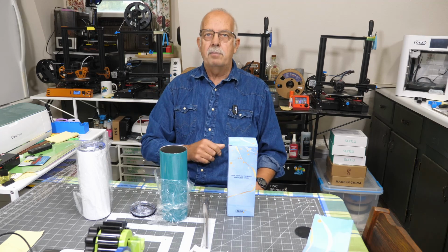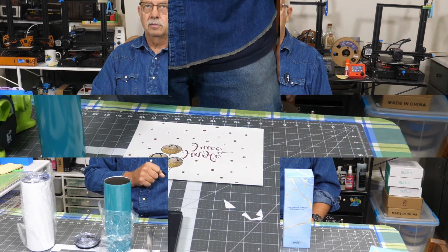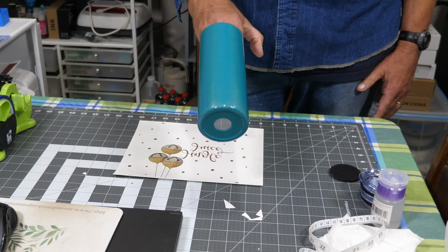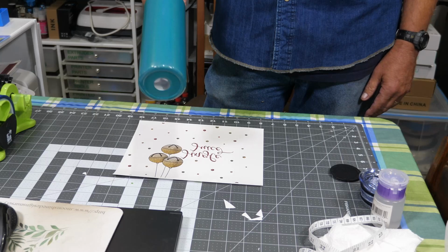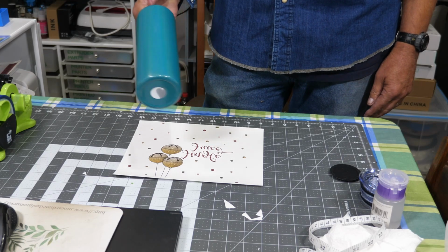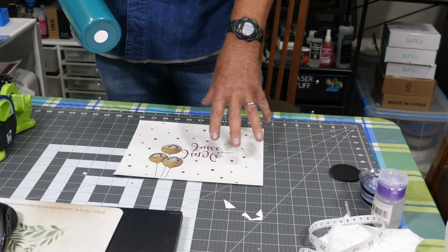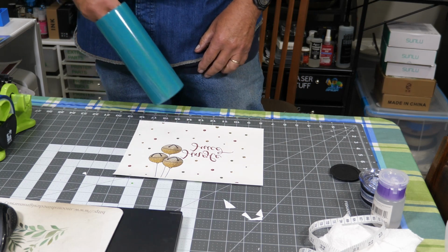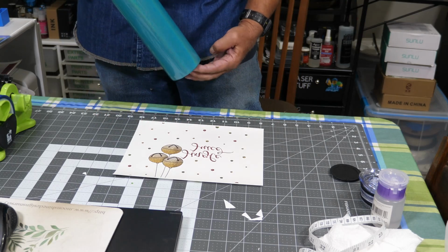So what I'm going to do is prep a couple of these, get them on the heat press, take them off, and let's see what they look like. I'm going to throw a little something extra in here. This is a green, kind of bluish green glitter tumbler. If you're doing a glitter tumbler, or any tumbler for that matter, that you're going to sublimate to, and it's a color, you want to make sure there's a lot of white space, or I call it white space, in your sublimation print. Otherwise, it's not going to turn out real well. So I've got one here that has a lot of white space in it. It's Christmas theme here. It's called Jingle Juice.